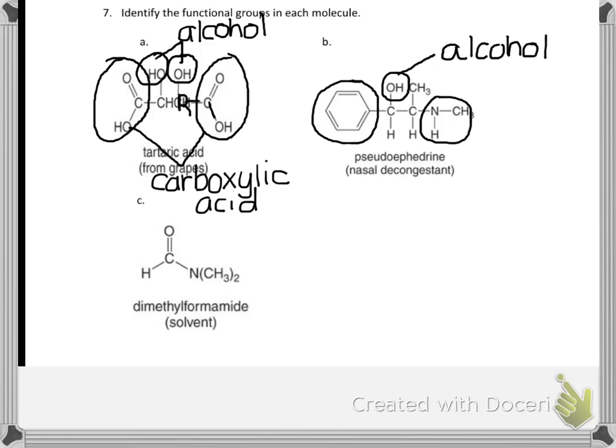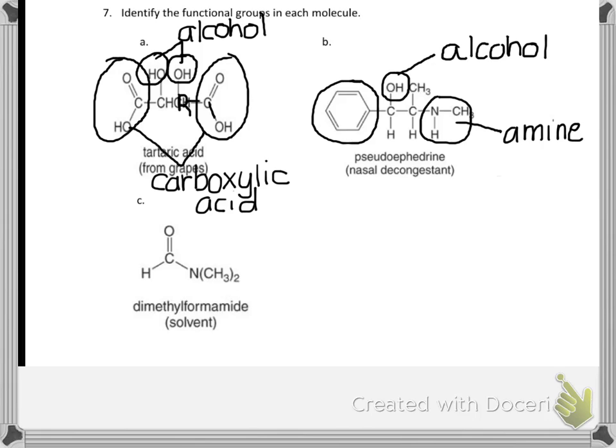This one here with the nitrogen, there's only 2 nitrogen groups. There's an amine and there is an amide. If you find these on the table, the similarity is they both have nitrogen. The difference is the amide has a C double bond O group, or a carbonyl group. Well, mine doesn't have that on this example, so it's not an amide. This is an amine.